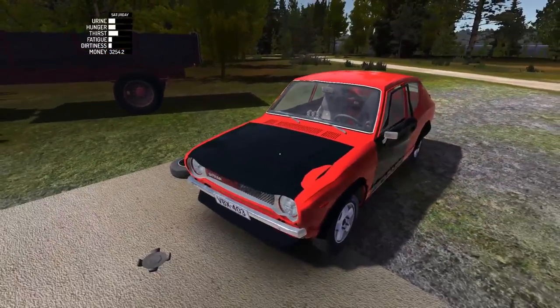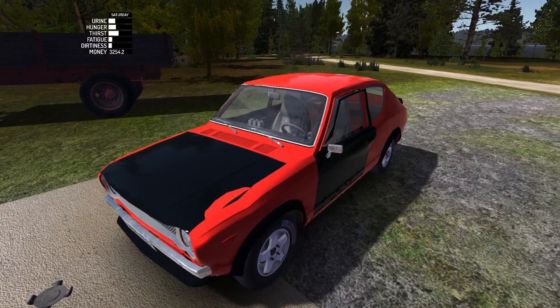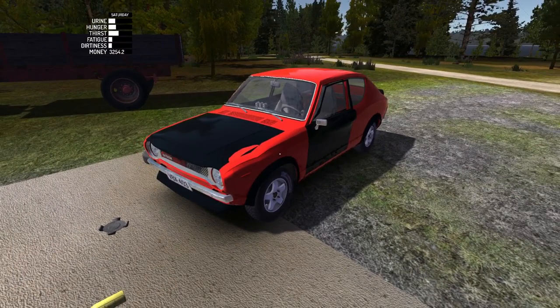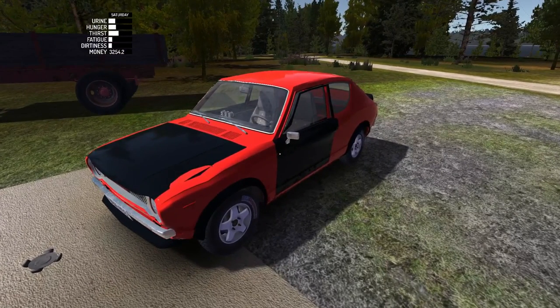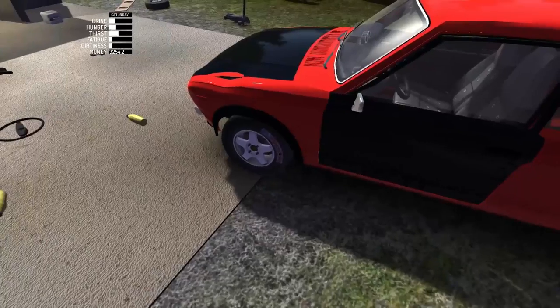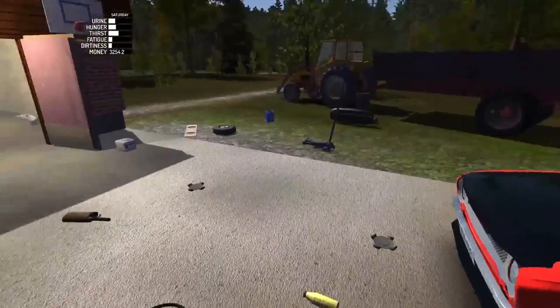I believe we are actually good to go. I do have a custom paint scheme that was sent to me by Colin. It's not on the car right now. I just want to thank him for sending that. I have to go buy the custom scheme at the repair shop, and I don't have quite the money for that yet, so I am going to fix that and get it on soon. Yeah, it looks pretty sweet. But anyways, we're ready to get in and drive.